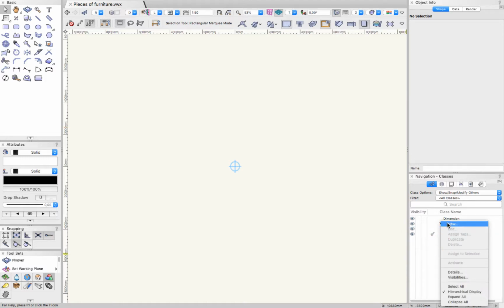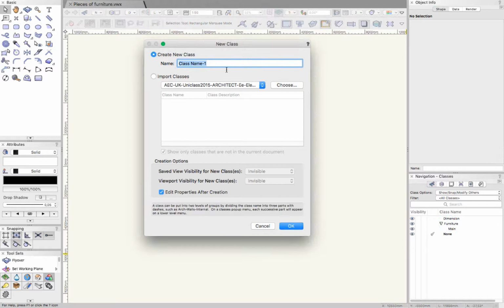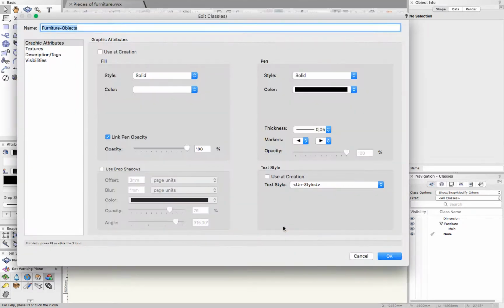I'll create another class named Furniture-objects. Please be sure that you've got the Edit Properties After Creation checkbox ticked. That will allow us to get to the next window automatically. This time, let's activate the Use at Creation option.